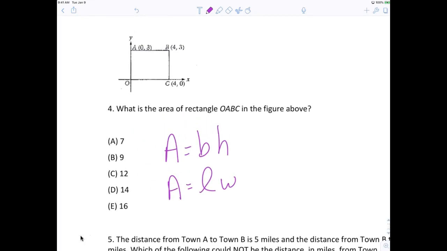Who can tell me what the answer to number 4 was? This was kind of hard. Look on your iPad and tell me what it was. I don't want you just randomly telling me something. I got a C, a B, a D, an E. We got them all in here. Anybody say A? All right, so we know it's not A.